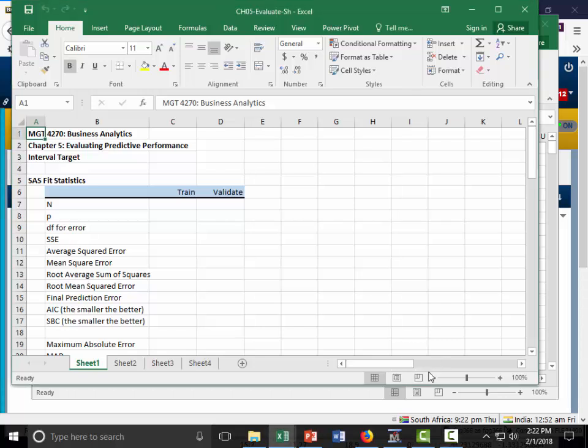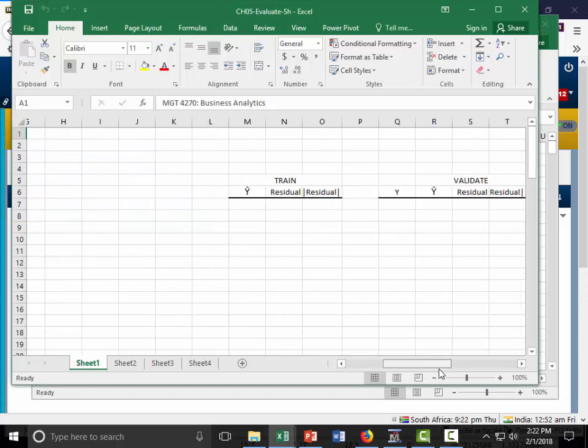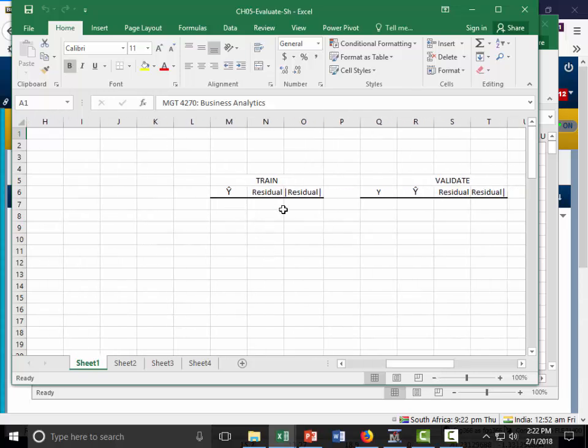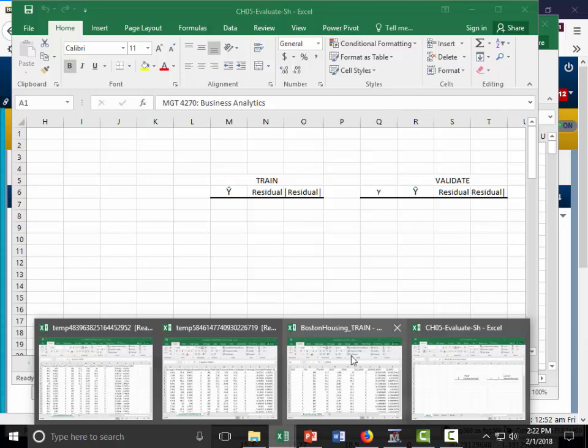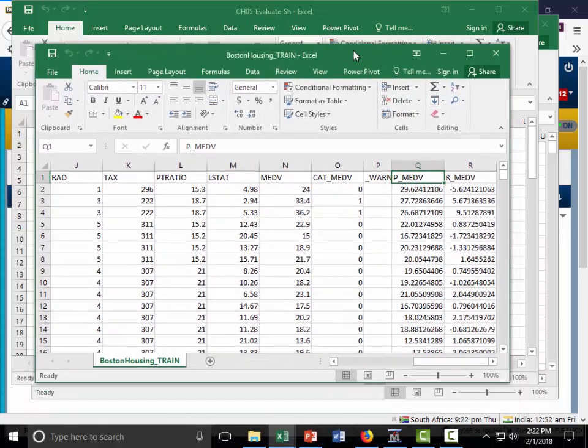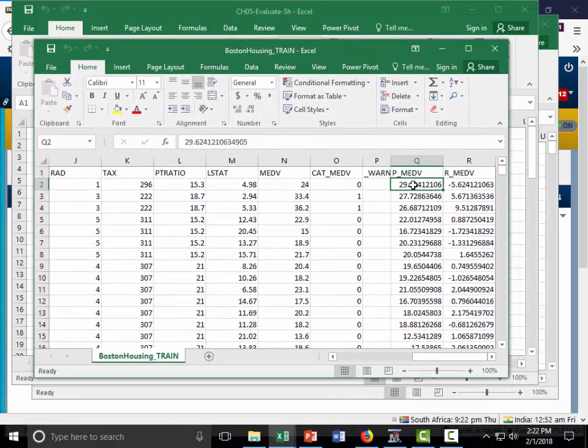All right, now let's copy paste these values from train and from validate. Okay, so we have train. So predicted value and residual.